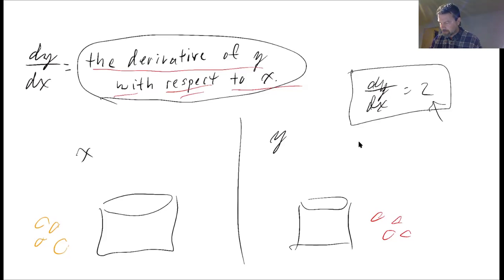So x puts in an orange. And y sees that and says, well, if you put in an orange, I'm going to put in 2 apples, right? Twice the rate. X will say, well, fine, I'll put in 2 oranges. And y will say, no problem. I'll put in 1, 2, 3, 4 apples. Maybe X gets frustrated and says, fine, I'm going to take away all 3. X takes away 1 orange. And Y will take away, guess how many apples? 2 apples. So the rate of change of Y is always twice that of X.